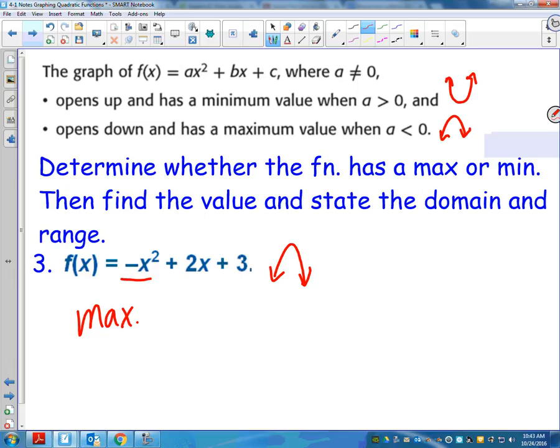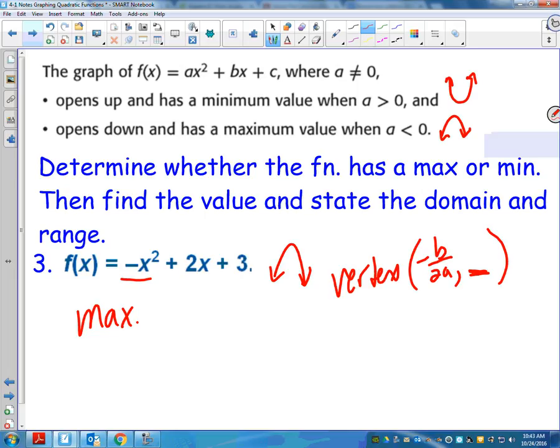Now that's the part you have to do some work on. The value is the y coordinate of the vertex. All we know about the vertex is that it's -b/2a, and then you have to find the y value by plugging that in, right? I don't have really a good way to write that without it being scary ugly. But you have to find this value for your max and your min, but you have to start with the x value. All right, so I'm going to start by doing -b/2a.